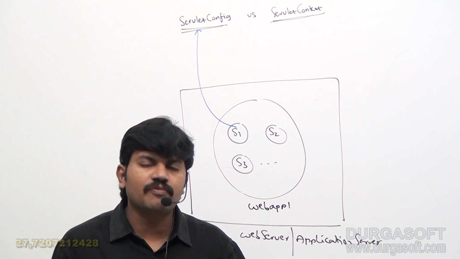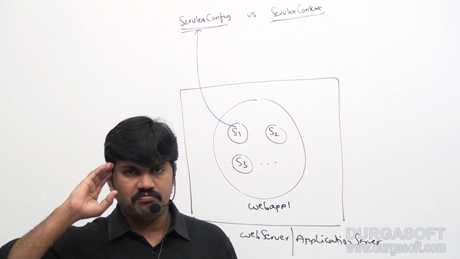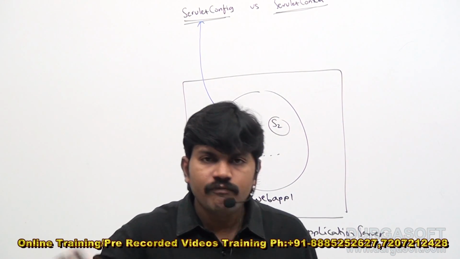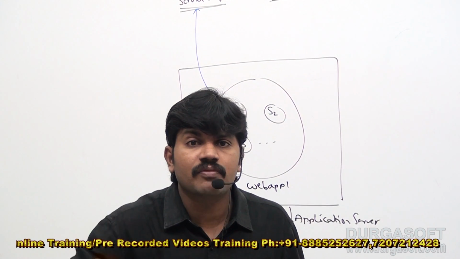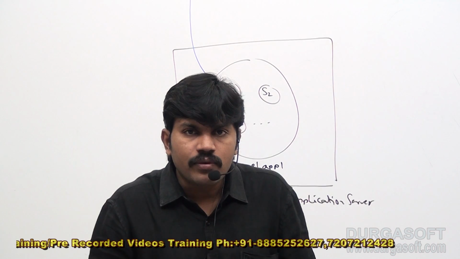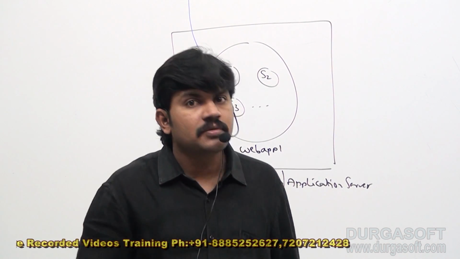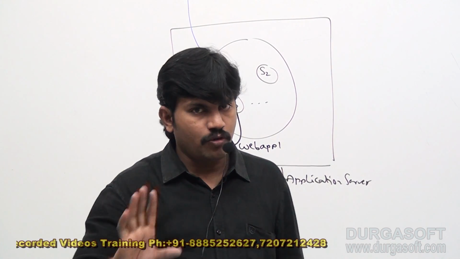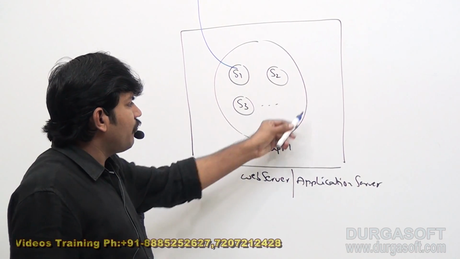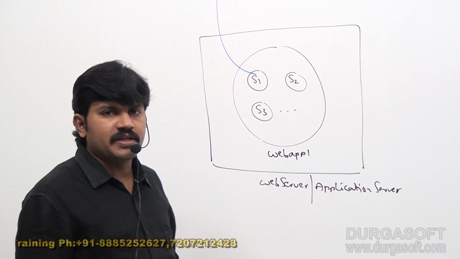3 config objects. Of course, the purpose, how to get, and how you can use them, that part we will discuss. First, it is better to get some basic idea. What is ServletConfig? For every servlet, web container will create one ServletConfig object. If I have 10 servlets, then 10 ServletConfig objects are there. I hope you are able to understand, right? But now, how many web applications are there? Of course, in our context, only one web application is there.